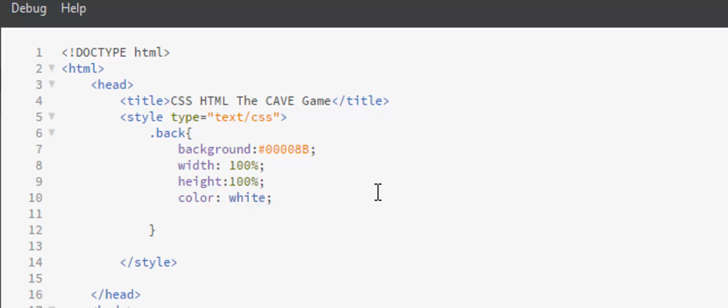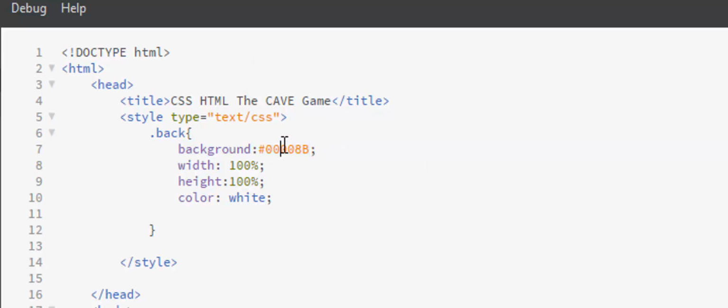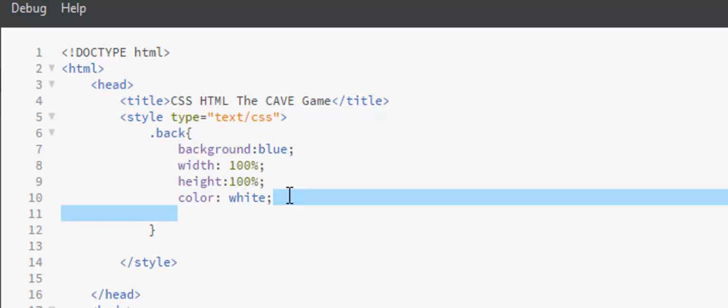But sometimes you'll go to websites and they'll give you these. These are hexadecimal numbers, so they're going to be alphanumeric and symbols. You don't have to use these. I could have easily done this and said blue. And so either way is fine.